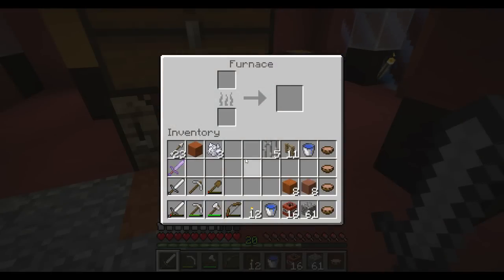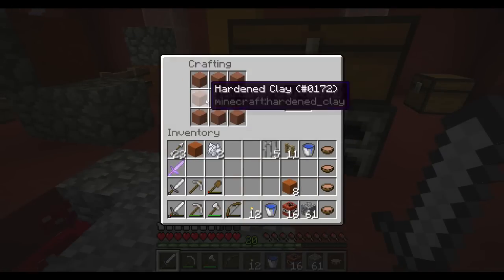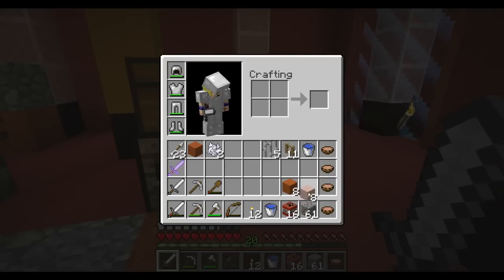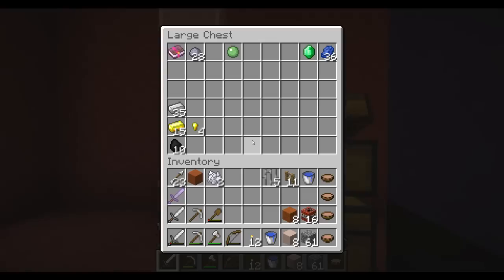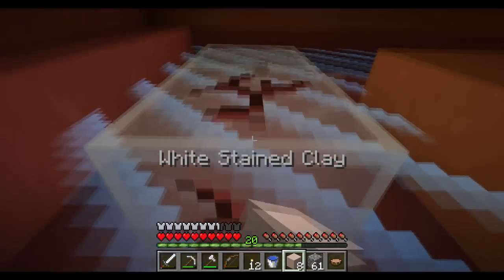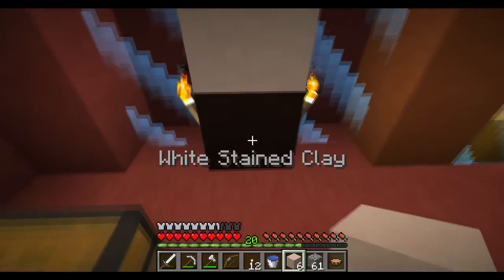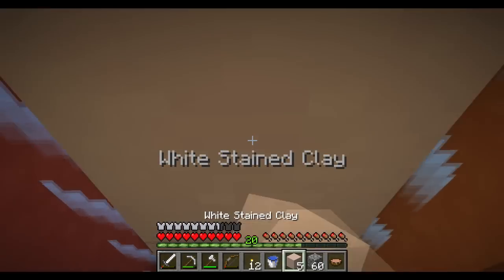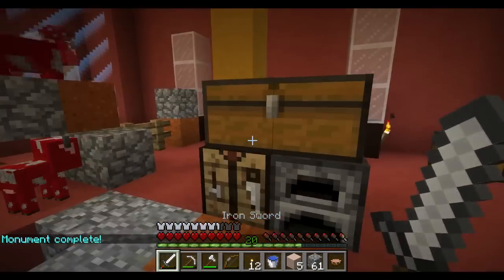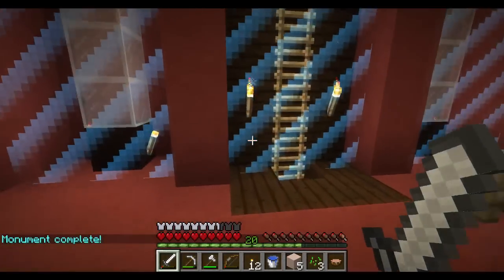Hardened clay. Good. So we can do one of these. And... white stained clay. Ooh, actually, we'll need that. Let's get rid of that before we have an accident here. White stained clay. Oh, chickens! We have chickens! I'm going to guess there's only 2, so let's do this right now.